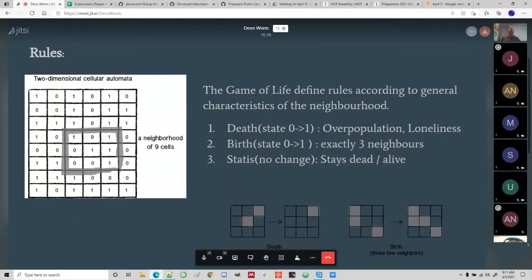Overpopulation means that if the cell has more than 4 active neighbors, that is, more than 4 of them are 1, then it would die. Or if there are fewer than 1, or 0, active neighbors, that would also lead to the death of the cell. Birth would be when there are exactly 3 neighbors, and status would be nothing would change, it will stay static, and there won't be any death or birth, like you can see there.